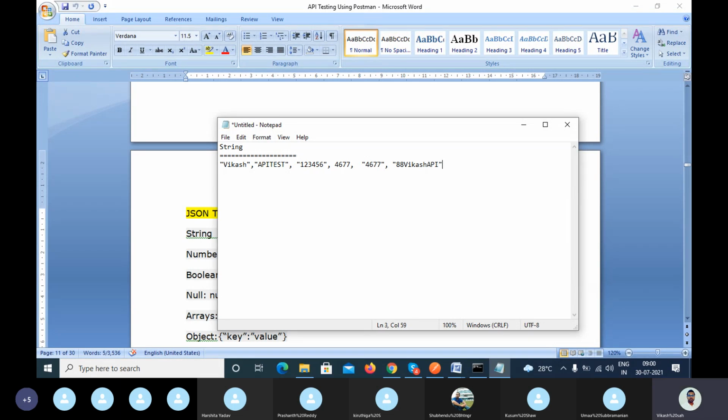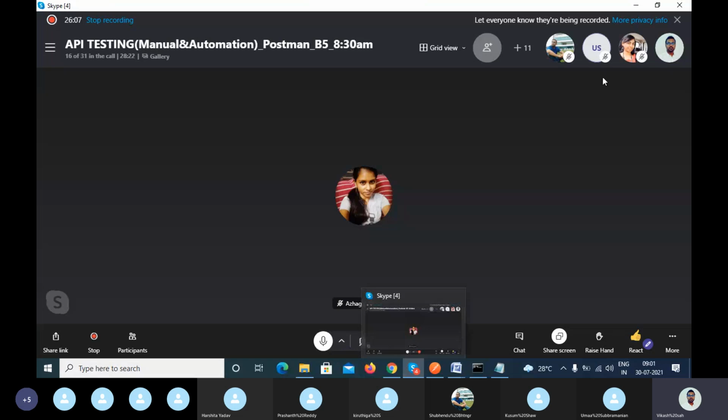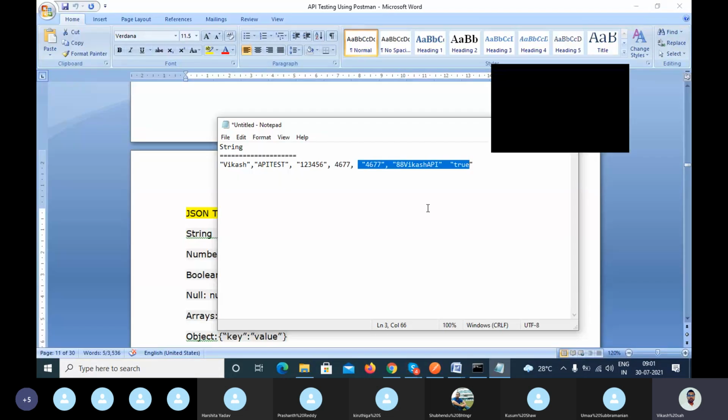String. And this? String. Exactly. If you are writing things inside the double quotes, that is the string value.